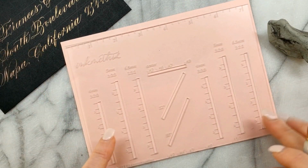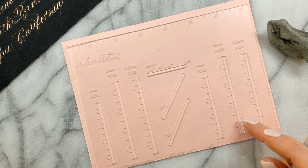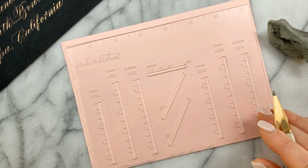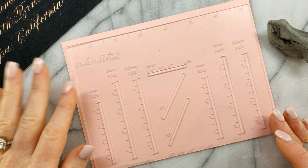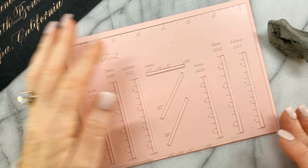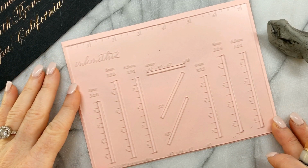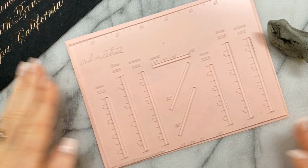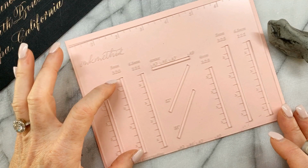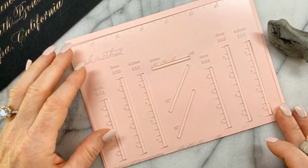First, select which size X height you would like to use. That can be based on your style of lettering, preference, length of the names and address, envelope size, and how much room you need to leave for stamps. So it's totally up to you. Those are the things that I would take into consideration when choosing. So for this envelope, I think I'm going to use the 5mm X height. Still is going to leave me plenty of room for stamps at the top.